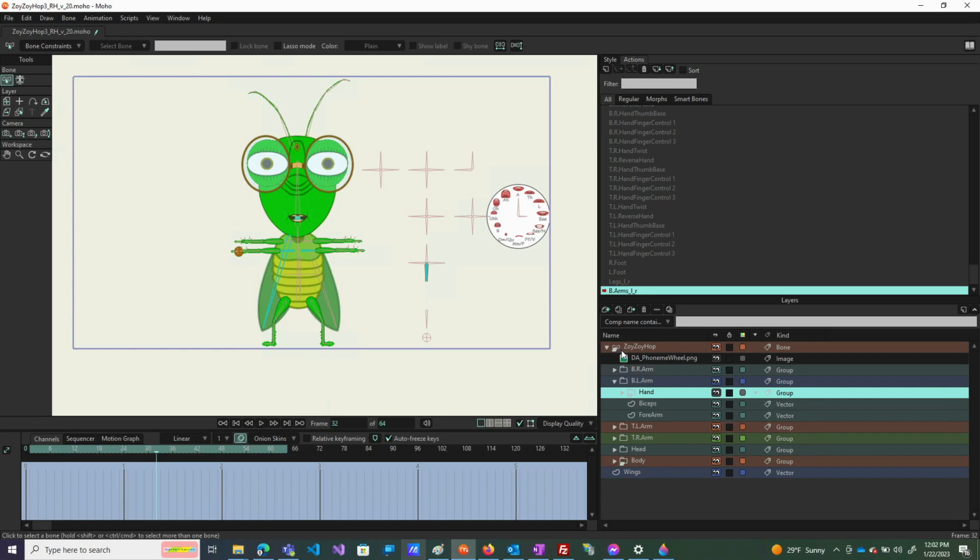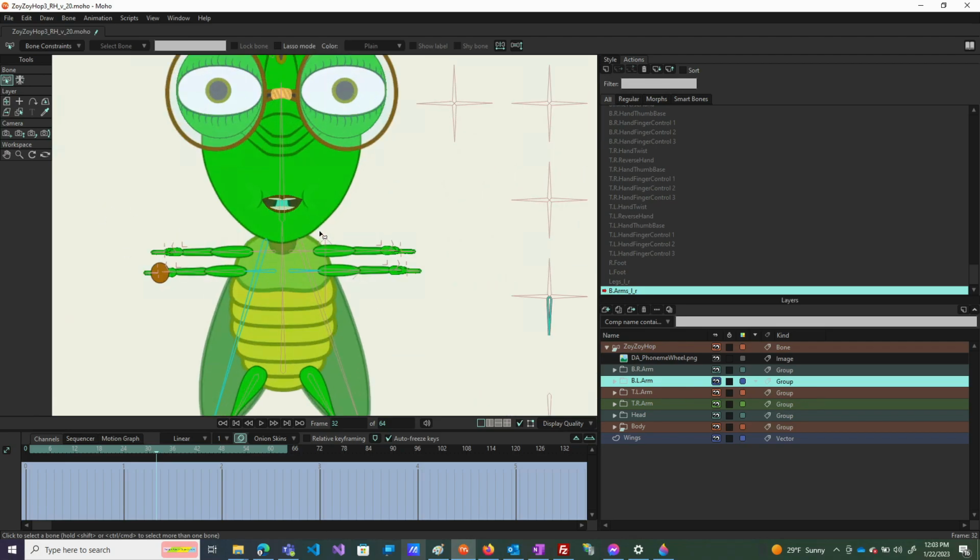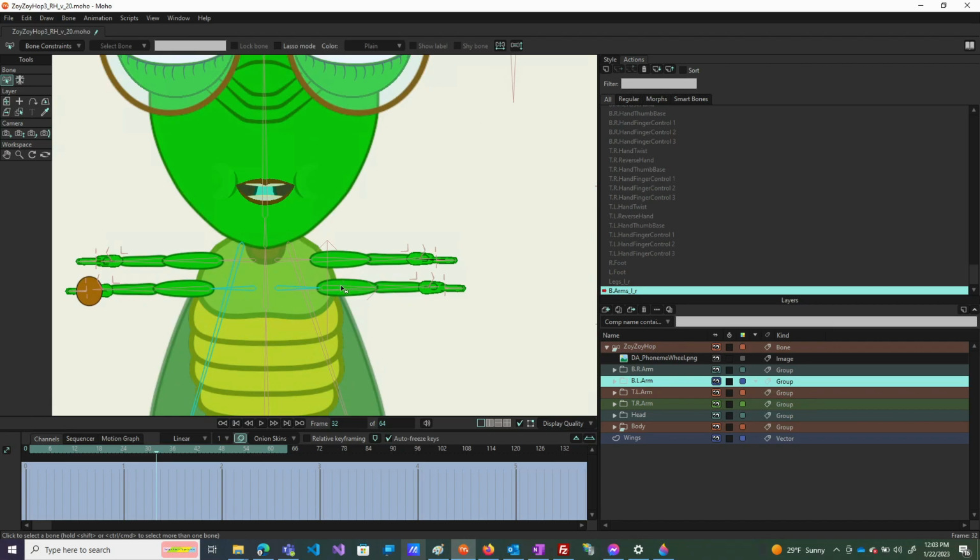So I can do the sorting here, but I can only affect these objects that are directly in line with it, and I can only do it with one smart bone. If I apply a smart bone and apply the order sorting with that bone, I can only do it with one. The recommended way of doing it, because of that limitation, is to simply create another complete set of arms and just hide the ones you're not using.